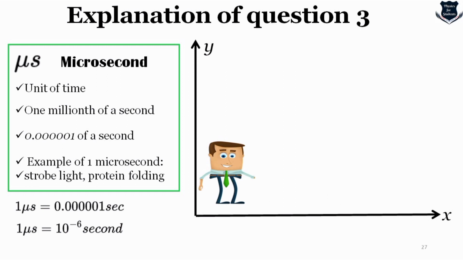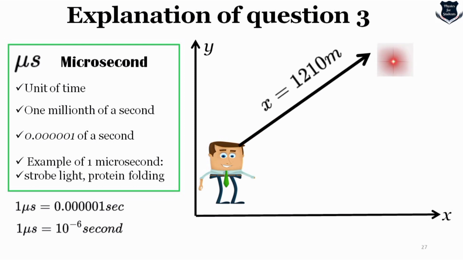As per the problem, I have drawn two axes, x and y, but it is mentioned that the person is living on the x-axis. This is the red light flash, and it happens at 1 to 10 meters. Although it should be on the x-axis, in order to make it better to view for the students watching this video, I've drawn it at an angle, but it should be along the x-axis. Then he sees the blue light flash at x equals 480 meters.